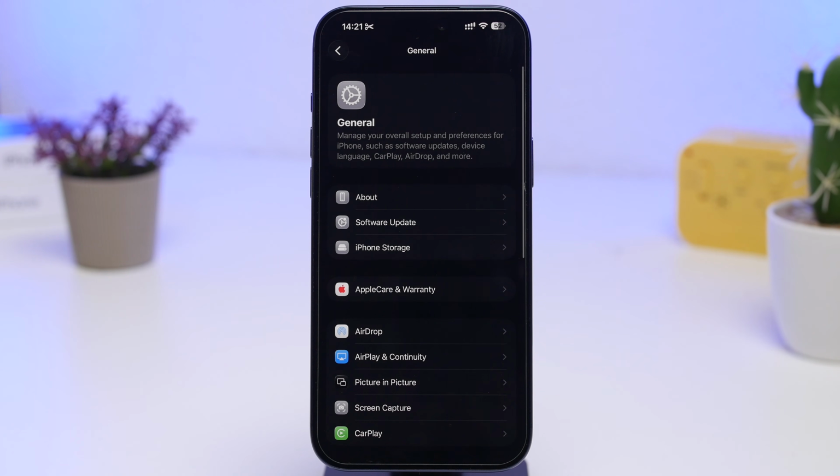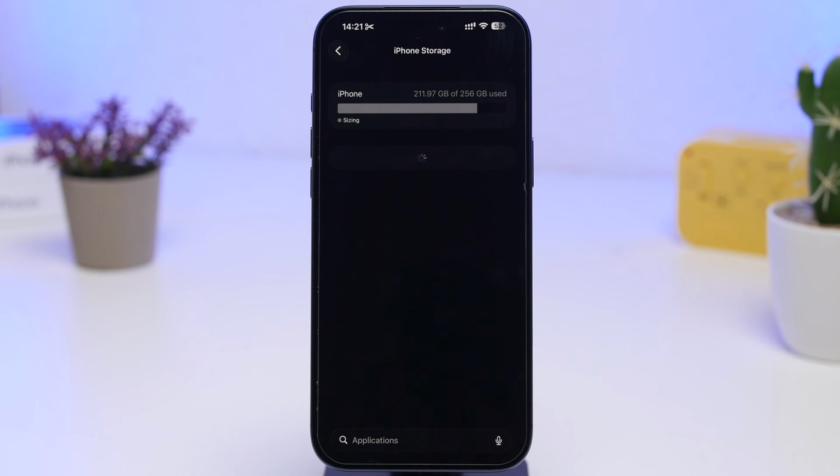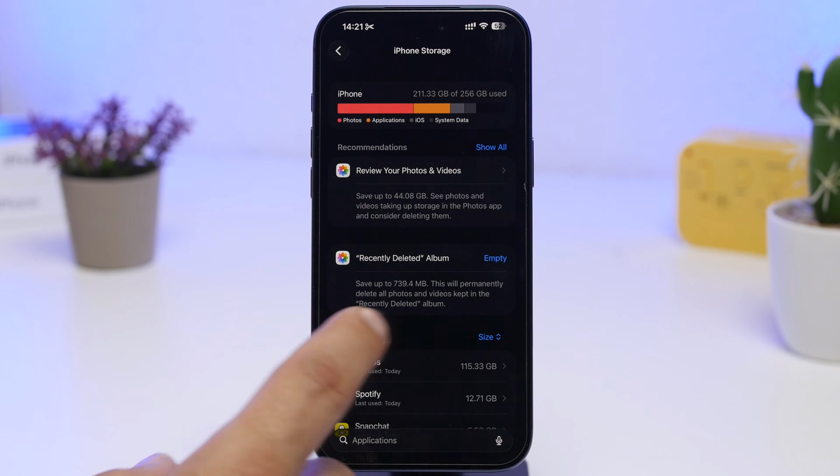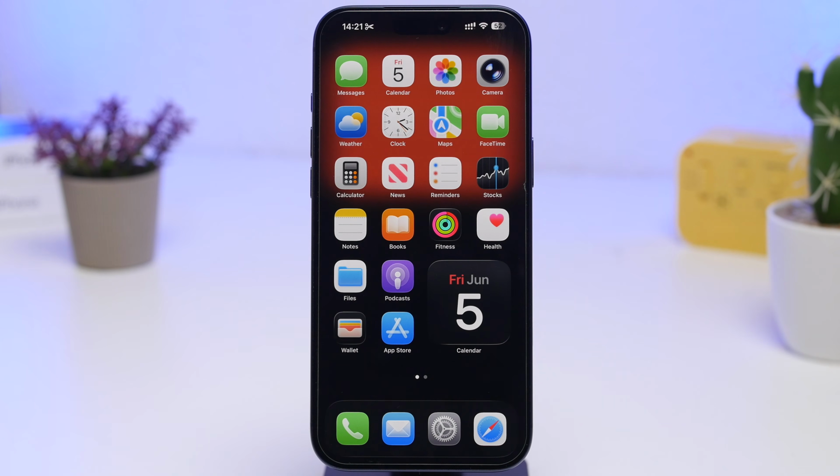Now, of course, you have to keep in mind that you will probably need a ton of storage, most likely at least 20 gigabytes of free storage, before you try to install iOS 27 Beta 1 on your device. What else you need, of course, if you just want to install it right away, is to make sure that your iPhone is charged over 50%. And as always, make sure that you do a backup of your device before you try to install iOS 27 Beta 1. Most likely it will be very smooth, nothing will go wrong, but just in case, make sure you have a backup of all of your data.